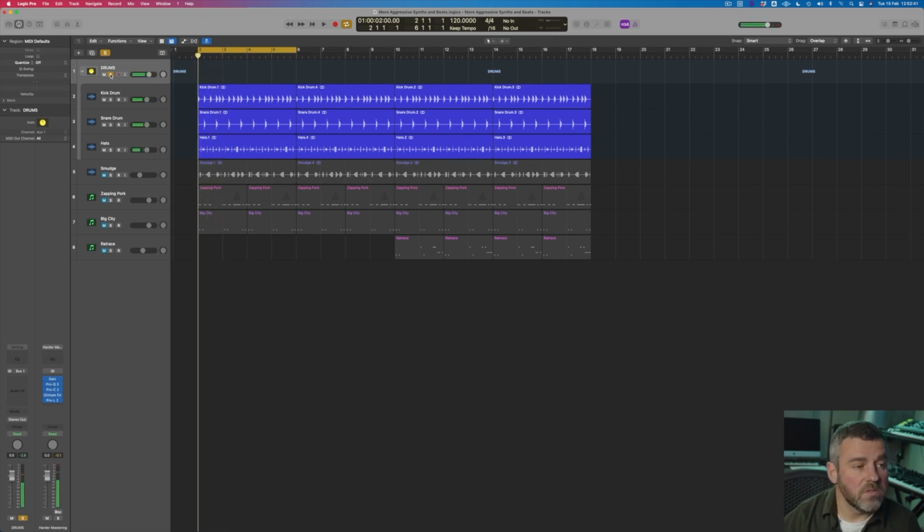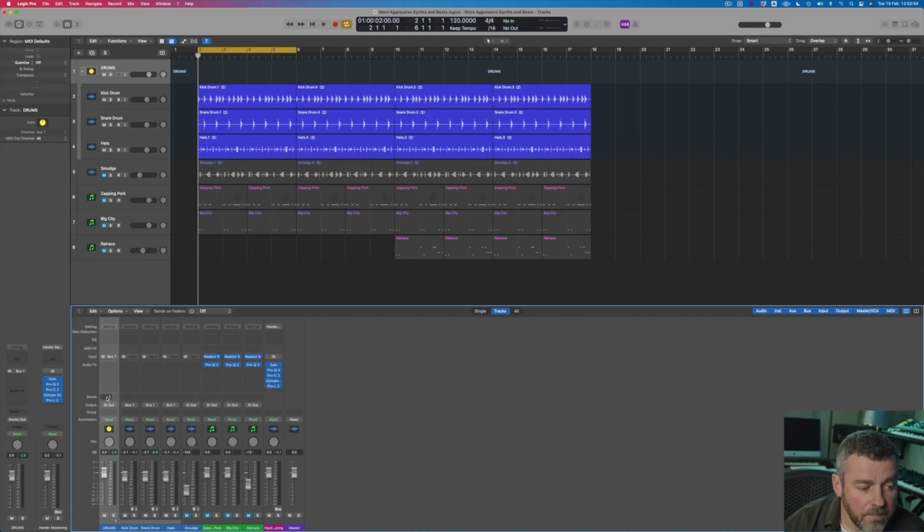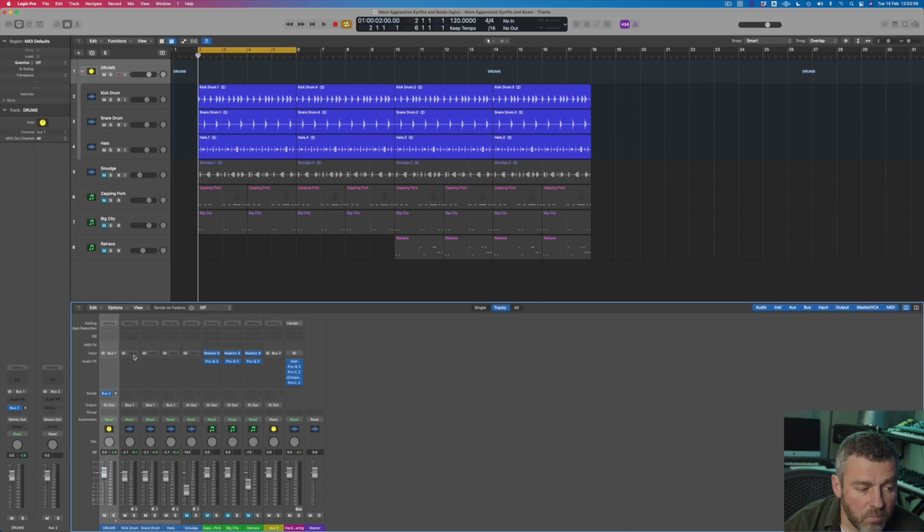Okay, what this allows me to do if I come into the mixer is to think about these sounds as one thing rather than as three separate tracks. And in particular, what I want to do is to set up what we call a parallel distortion treatment from this bus. I'm going to send this sound to bus number 2. And what I then have a chance to do is to turn up the send level to that auxiliary, which is where I'm going to add some extra aggression and trash to this drum group.